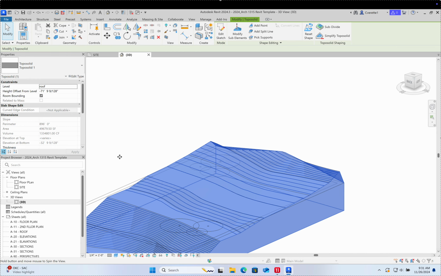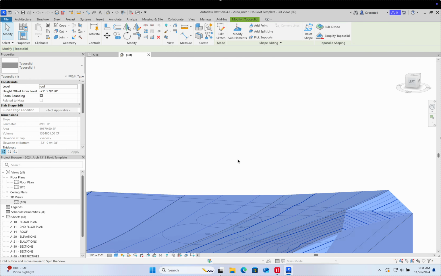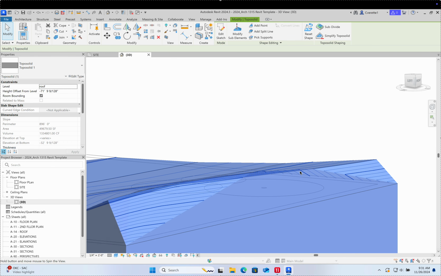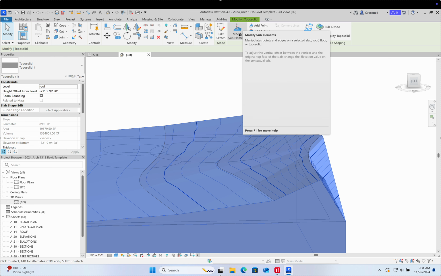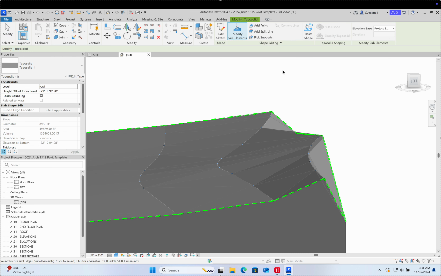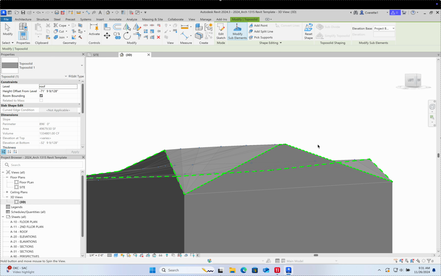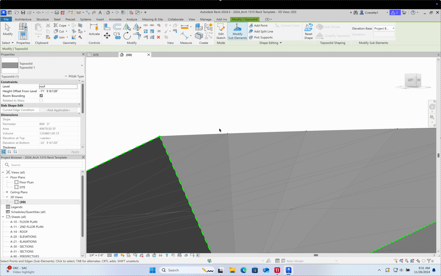So far, so good. However, if I wanted to dial in some things, I realized that, oh man, my topography is kind of off at the top, and it's kind of looking polygonal to me. That's probably not right. Again, instead of edit sketch, I'm going to go to modify subelements, or in my case, modify sub, I guess they shorten that. So I'm going to modify it, and to be fair, these are really hard to see and probably hard to see on the projector as well. Hopefully in the recording you can actually see that a little bit better.